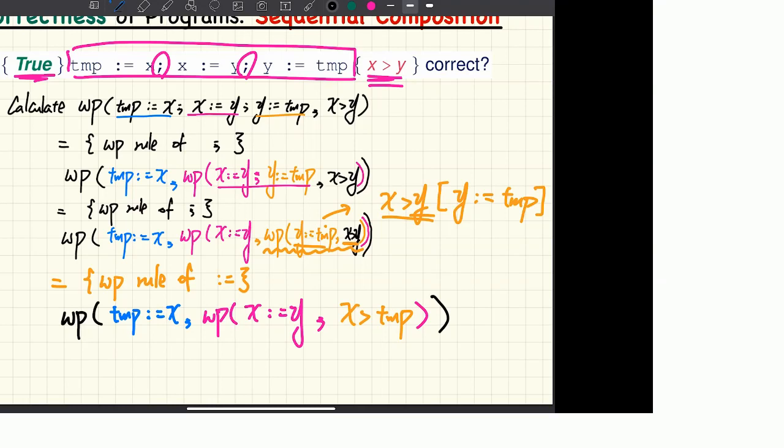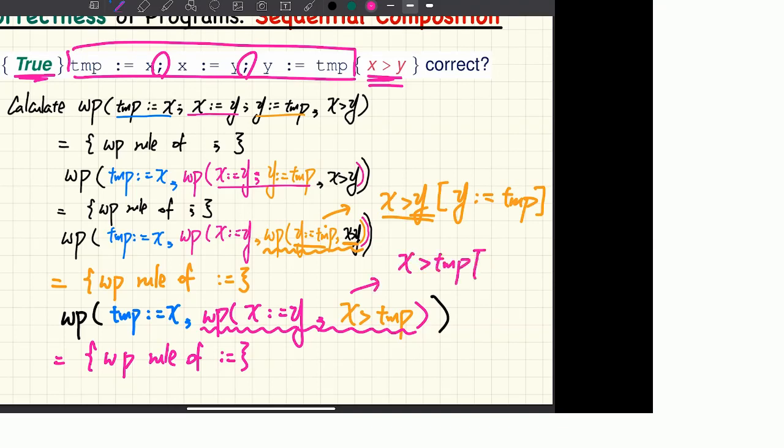Okay, so now, which one can we simplify? From inner to outer. So this guy here. Now I'm going to say, again, by the WP rule of assignments, the second time. For this one here, x larger than temp, and now I'm going to replace every occurrence of x by y. So y over here is the e. So what would that be?